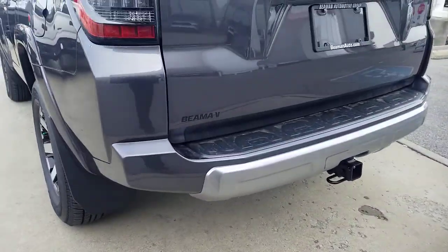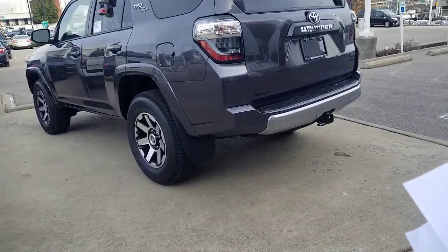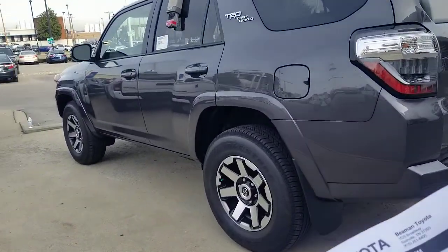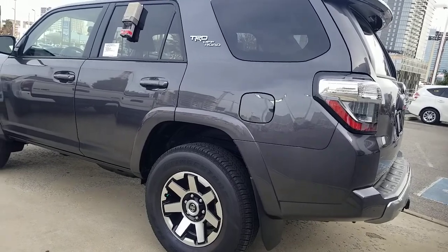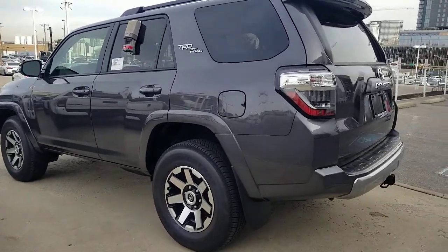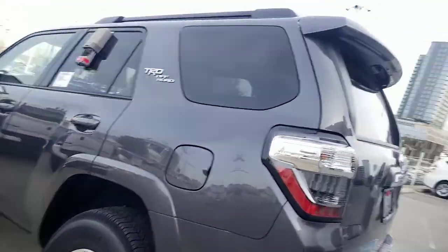Tow hitch is standard on all of them — no need to ask. The wiring is underneath on the bottom. Safety Sense and Star Safety Systems are on all of them. Power sliding rear window, Android Auto, Apple CarPlay, all the TRD features you saw. Safety Connect comes with a one-year trial, Destination Assist comes with a one-year trial, and you even have Wi-Fi on this vehicle with a three-month trial. The moonroof is an option — not standard, but available. This one also had the all-weather floor liner.